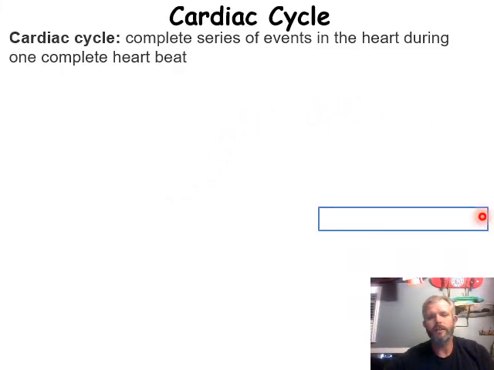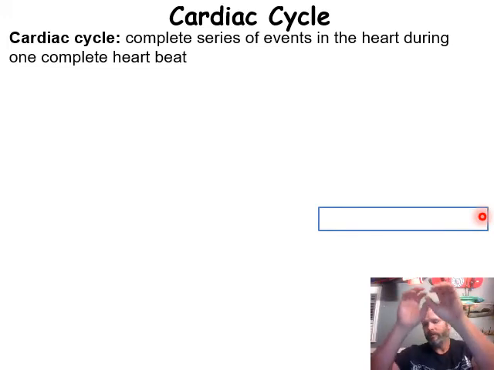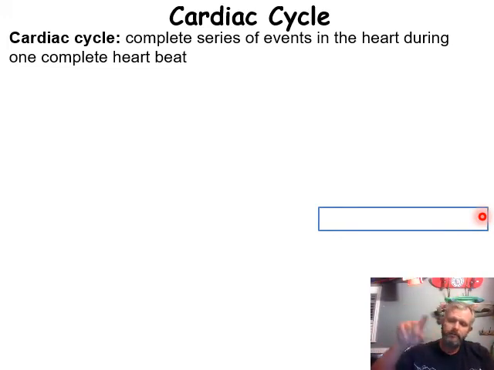So our cardiac cycle, what is it? It's basically the series of events that take place during one complete beating of the heart. And if you remember, the atriums contract, then the ventricles. But what we're going to look at is the flow of blood, and specifically we're going to be looking a lot at the left ventricle. The left ventricle pushes the blood out into the vessels that are going to supply the tissue.